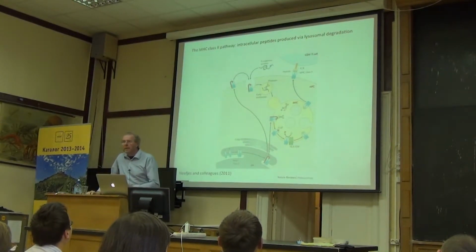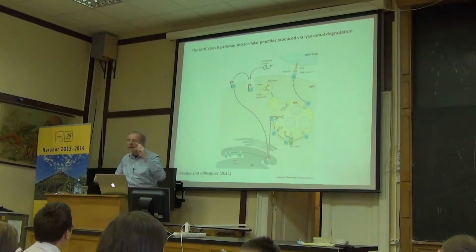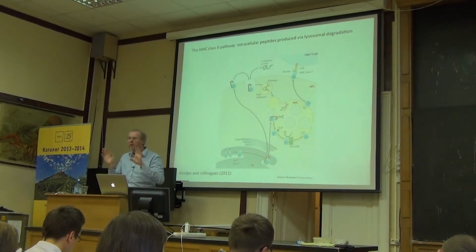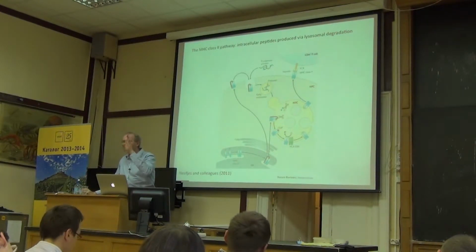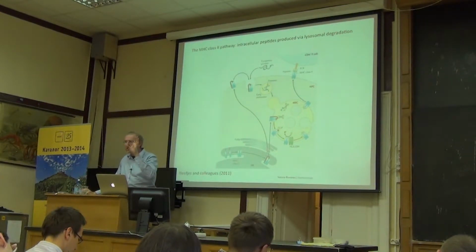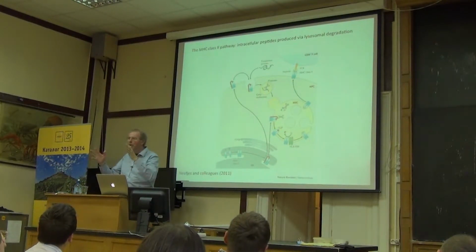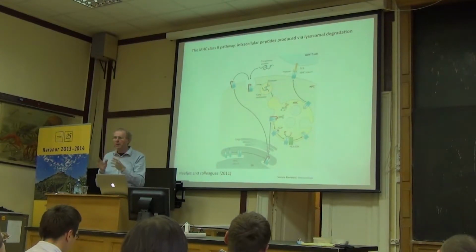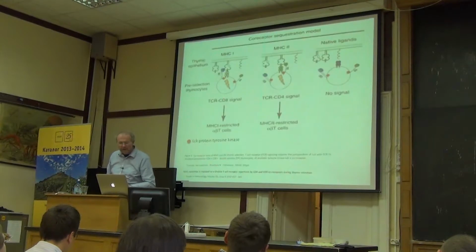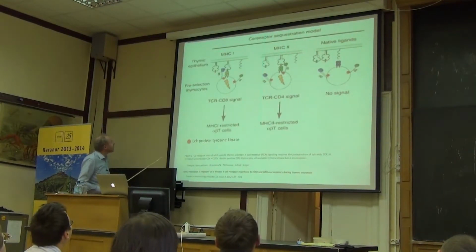So that means that MHC class 2, which mediates peptide recognition through the lysosomal pathway, although there is some crosstalk, which I'm ignoring at the moment, and a special co-receptor that targets or guides the T-cell receptor to these MHC class 2 peptide complexes, by the name of CD4, are one of the two major pathways by which T cells recognize antigenic peptides. This is the explanation of how this works.